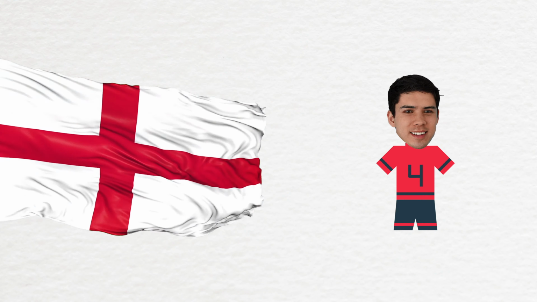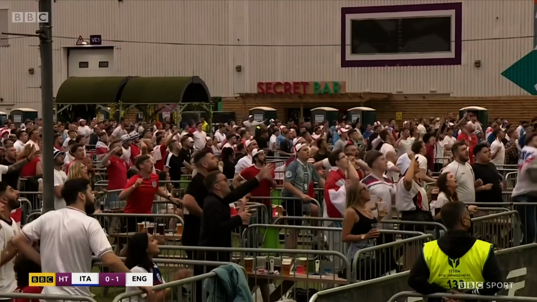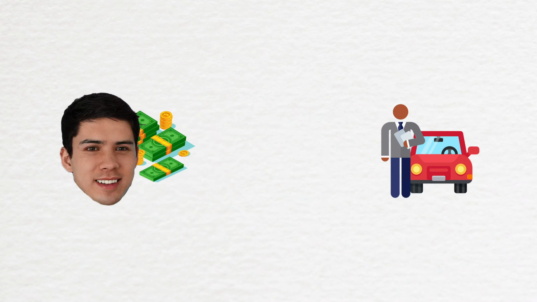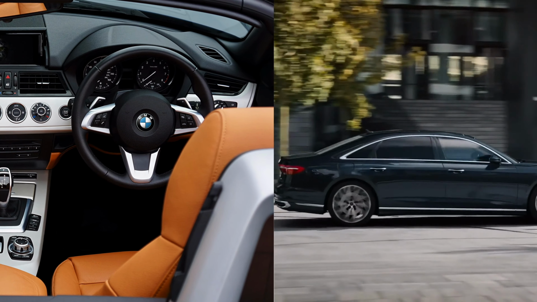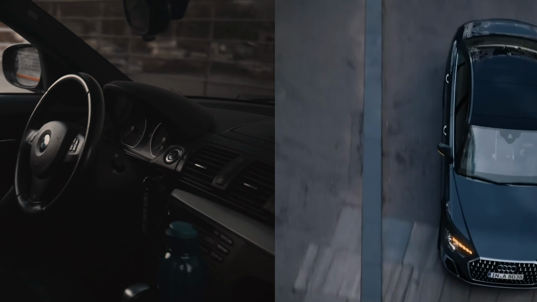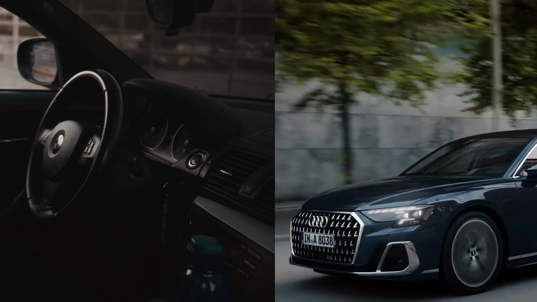We buy things not because we need them, but because we want them. We use the products we buy to express ourselves, to communicate to each other, to separate ourselves from the other 7.9 billion people on the planet, right? So for example, you might wear a football jersey of your favorite team to communicate to other people that you belong to that tribe. And someone might buy a new BMW or Audi, not because they need it, but because they want to communicate a message that financially they're doing okay.